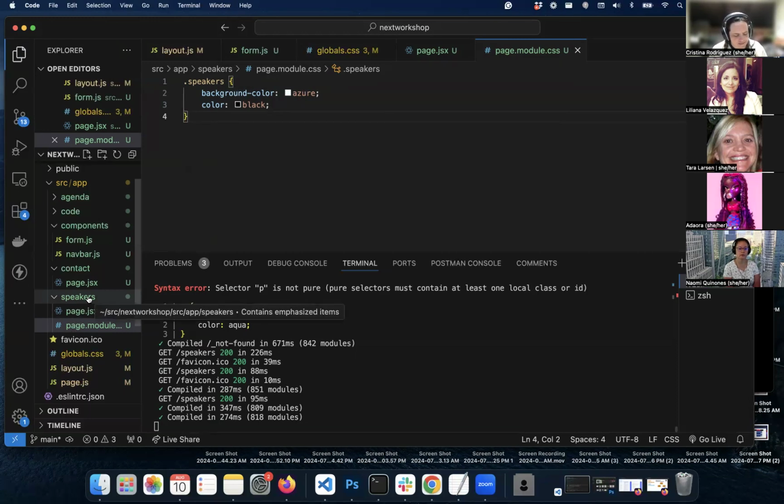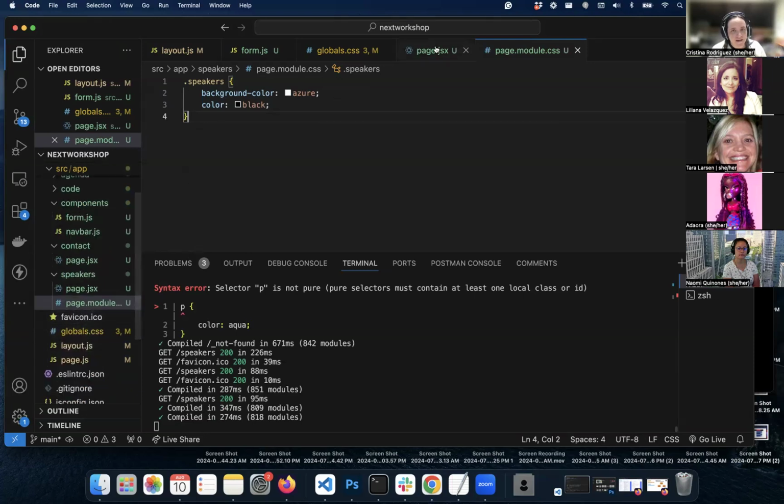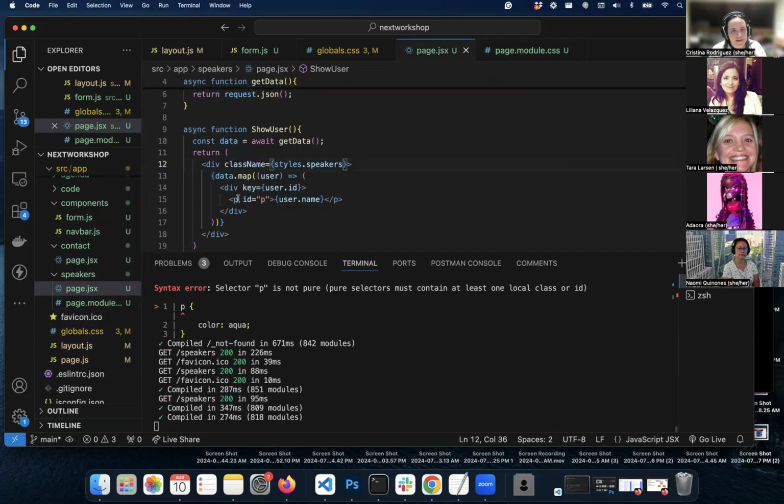And again, Next.js doesn't throw you an error if you use those kinds of things. I can have a module CSS and at the same moment work with classes here. This p tag could have a class, let's do, I don't know, from Tailwind itself.